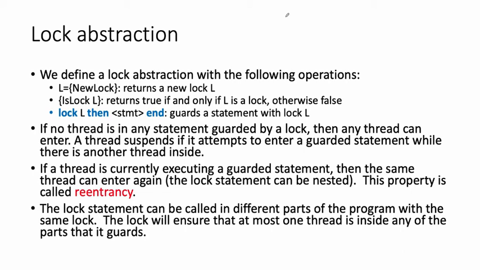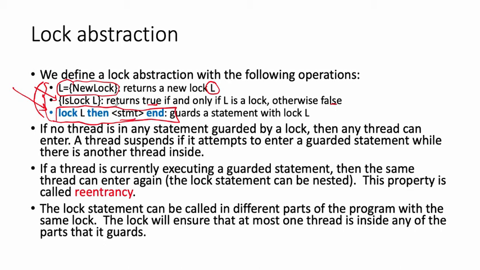Actually, the Oz language provides syntax for locks. Very often, languages will give you some syntax to make it easy to use locks. So we define the lock abstraction. We have three operations here. We create a lock. So we have a function. You call it, it returns a lock. So L is a lock. You can test whether the content of a variable is a lock. So this returns true if L is a lock, otherwise false. And then the actual lock itself, the locking operation, there's a statement called lock L, then statement, end.